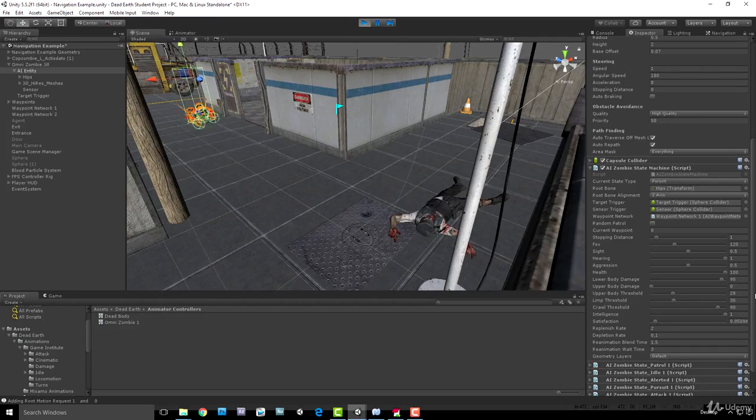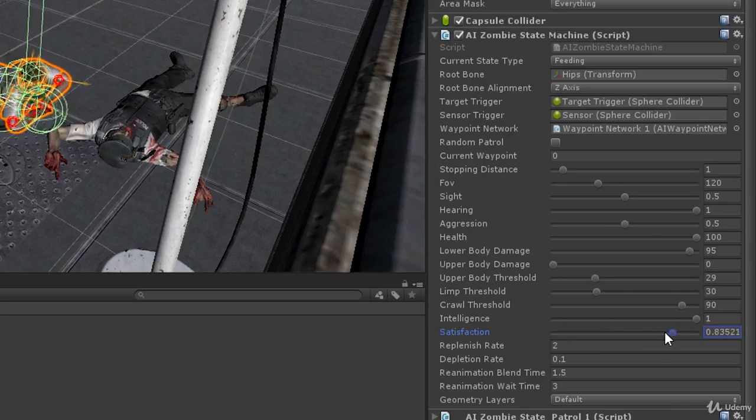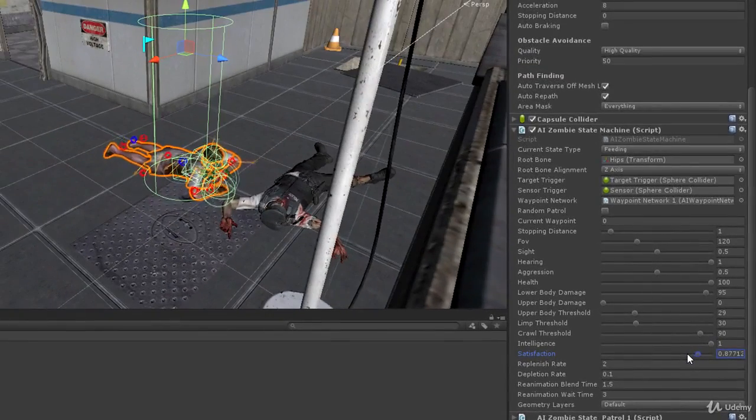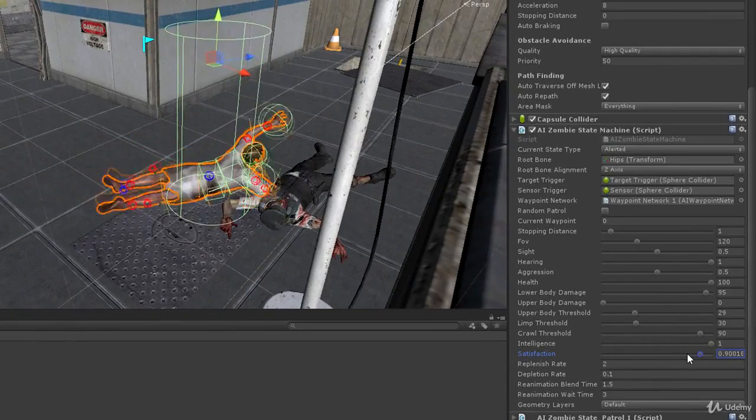So she should start picking up speed now, and I know it's hard to see with all of these colliders and bounding volumes on it, but we should be able to make out whether it's working. So we should see her stop when she gets within range, and then she brings her hand up to her mouth. If you look now at the inspector, you can see the satisfaction is climbing up, and she's just going to stay there eating until she gets above a certain threshold. So let me just drag that slider up to give her a bit of a helping hand, so we're not sat here for ages. And there you go.